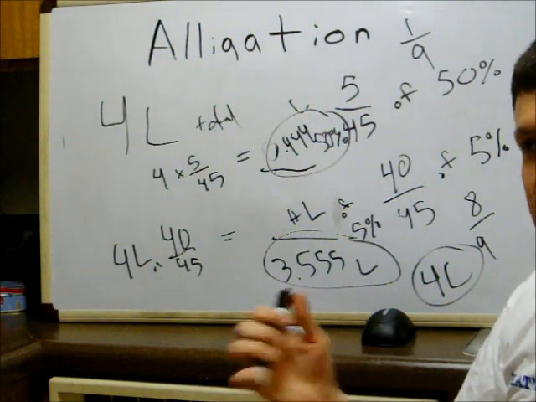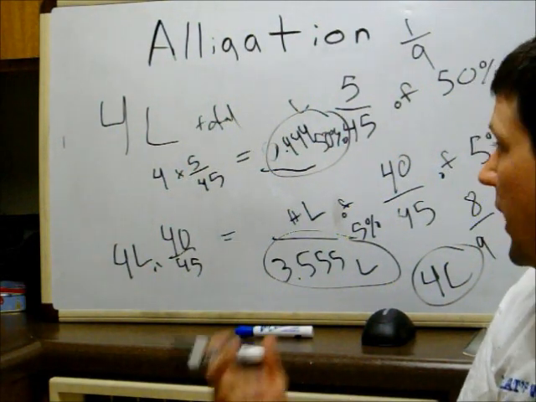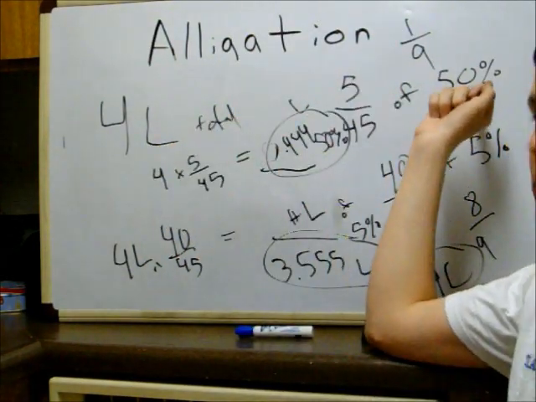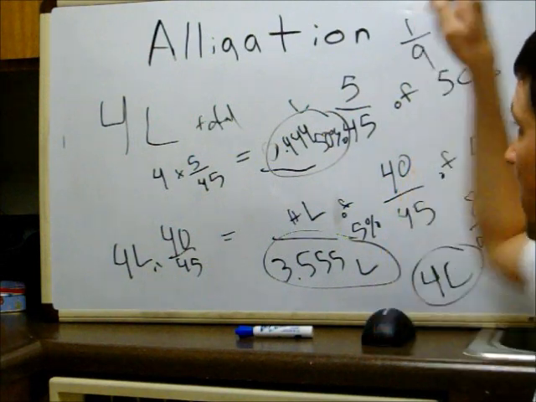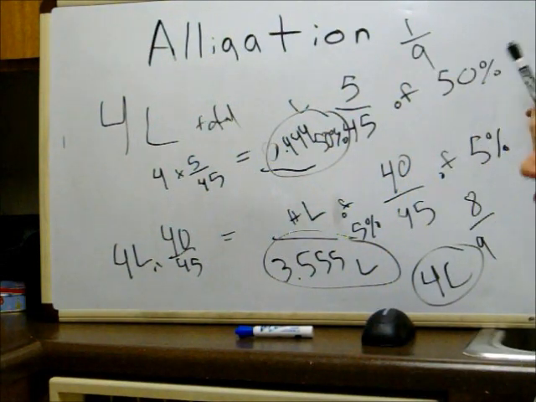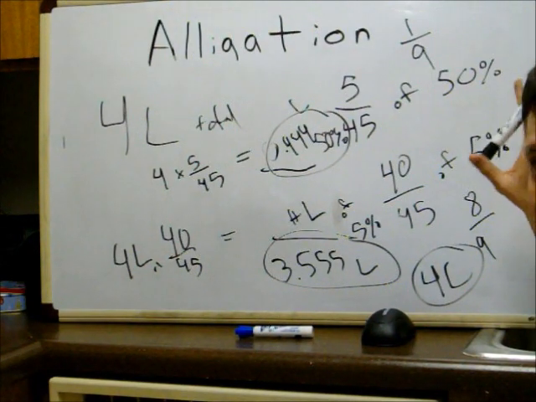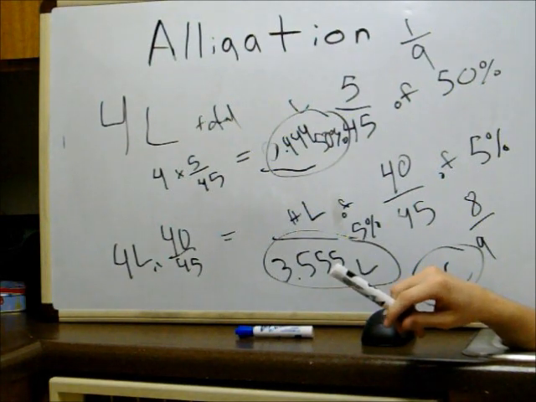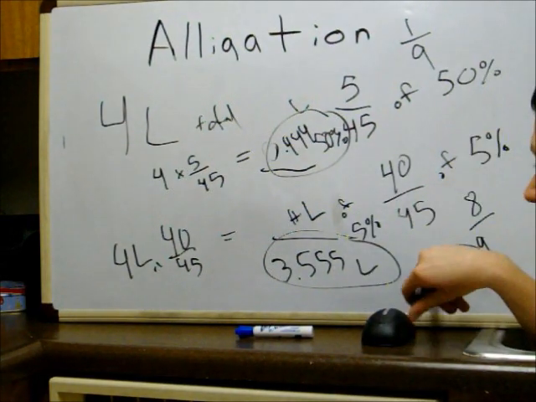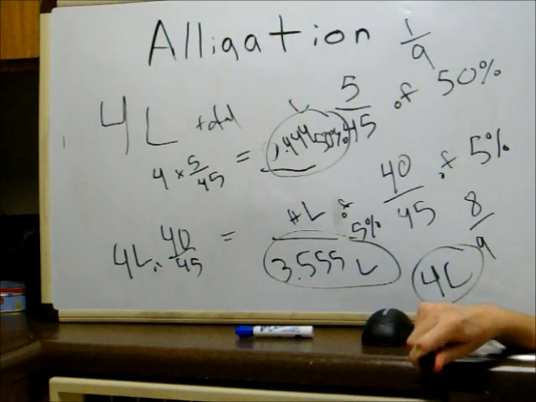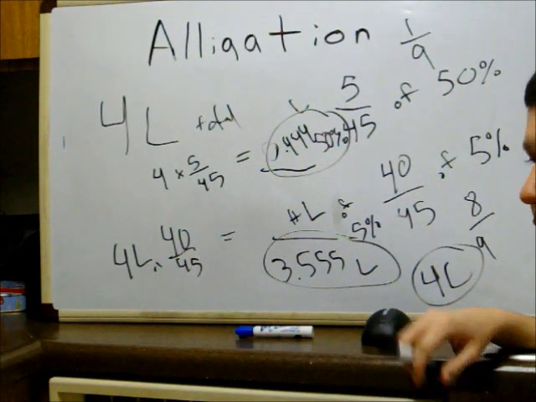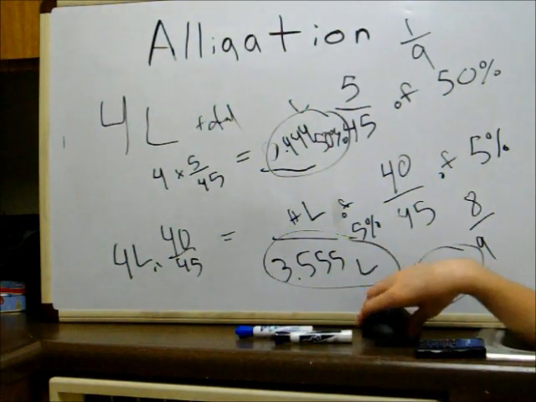And again, it's not a bad idea just to keep in mind what you're doing. So 10% is pretty close to 5%. It's kind of far from 50%. So in our minds, we would know that we would be adding something closer to the 5% than the 50%. If you accidentally add a whole bunch of the 50% and just a little bit of the 5%, you're going to have something a lot more concentrated. So just keep in mind what kind of numbers you're dealing with, and that should hopefully help you out.